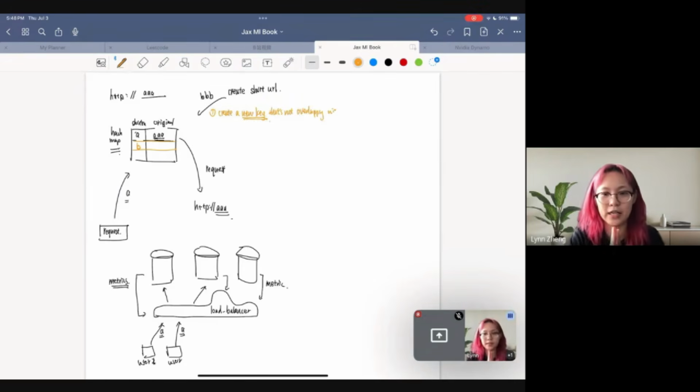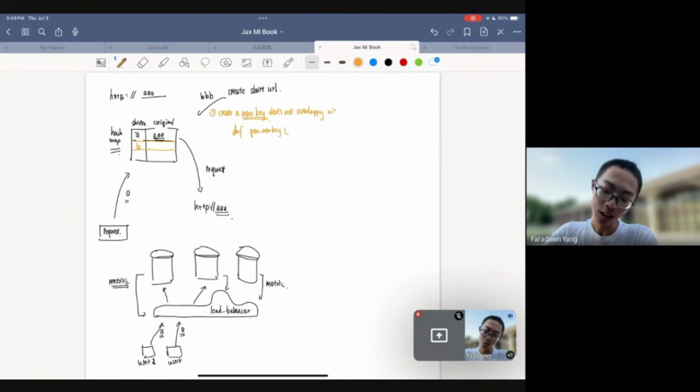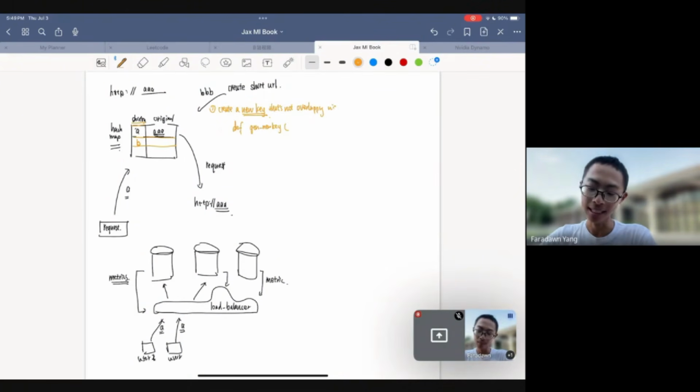Can you elaborate a little bit on how you are going to create a new key? Great question. So I will define a function, new key. Say the shortened URL has a max length of 3. Loop through all the combinations of the length 3 string. So we can have AAA, BBB, CCC. So from this pool of shortened URL keys, we will choose one that is not registered. Do you want me to elaborate on any of this?